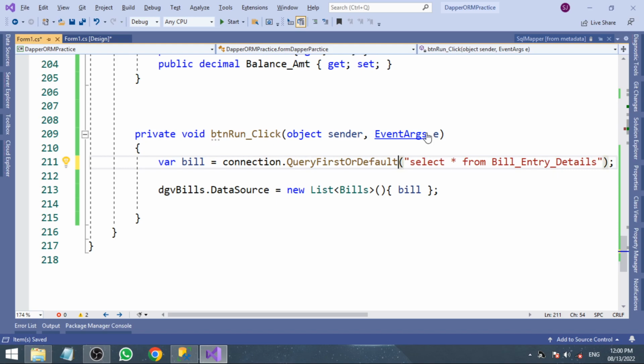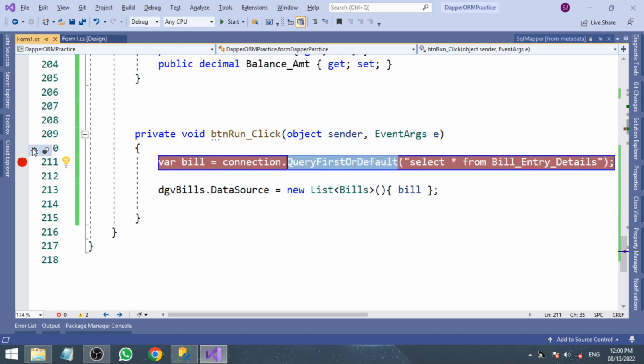I did not create an object for this table, so I didn't want to map it because I don't have an object for this table. This is the dummy table. I just use this table in a query to demonstrate how we get the result using this method, right? So now you can see we can also specify an object here because I didn't mention any type here.